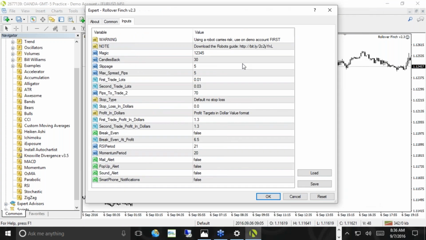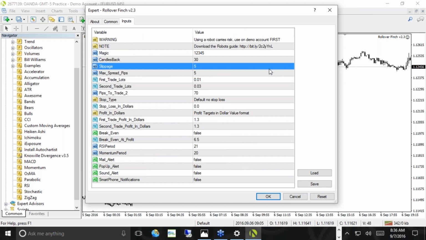Okay, and then we can move on to the properties. Slippage, what does that mean? Slippage is actually more of a broker side setting. So when you place a trade, if the market is moving really quickly and the broker does not fulfill that, or I guess place the order, I don't know what the correct terminology for that would be, but if they don't actually place the order at the exact price that you tell it to buy, sometimes the price can slip. So the price moves just a little bit away from the price that you wanted it to buy or sell at.